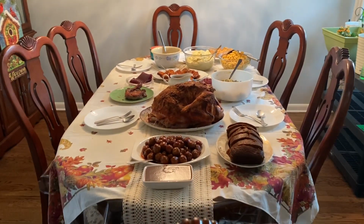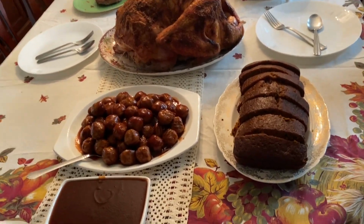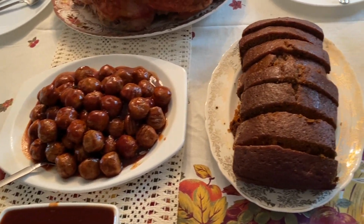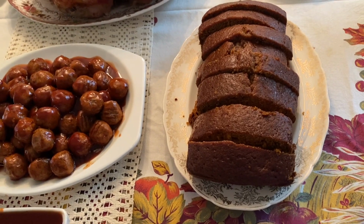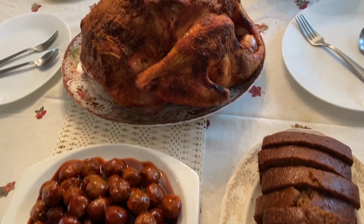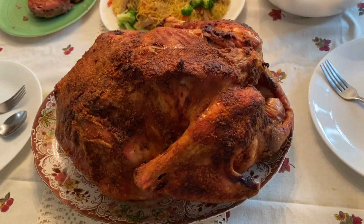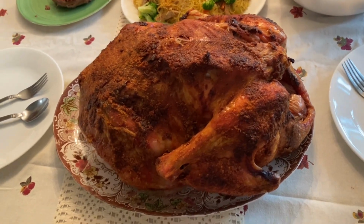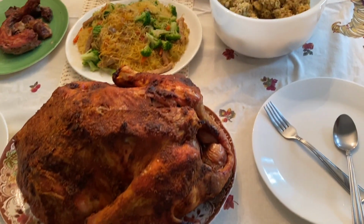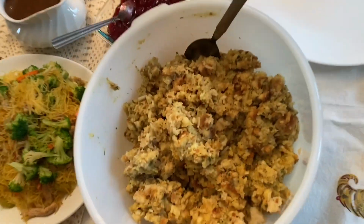So let's see what Maxine's recipe. What cake is this? Pumpkin? Pumpkin pie. And wow, this is the turkey. Wow, looks delicious, golden brown. We have simple lunch for Thanksgiving. And this is her toppings that she made.